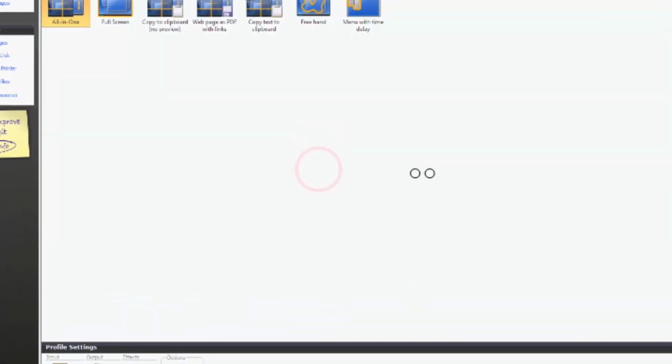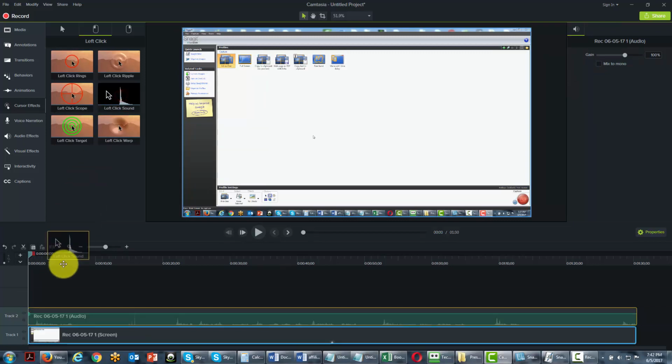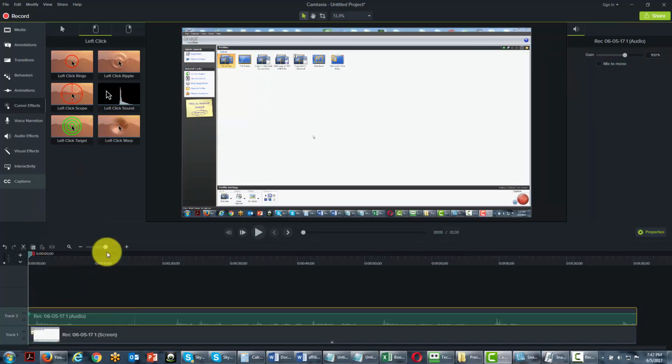So what you're actually seeing is you can add things to your video, and by adding those things, you are really highlighting what's really happening, and you're giving your viewer the opportunity to really be able to visualize and really become part of the video. This can be important when you're creating a tutorial video. Remember, you can also emulate sound with a click. And you'll hear this in the sample video when you play the video once it's rendered and ready.